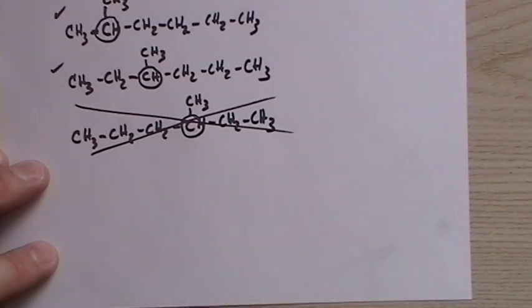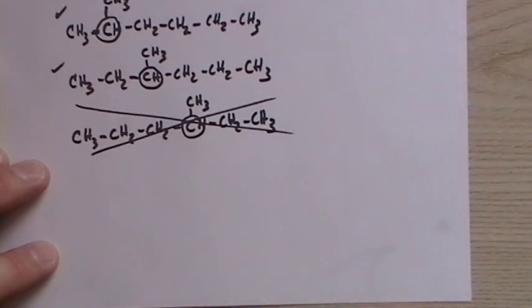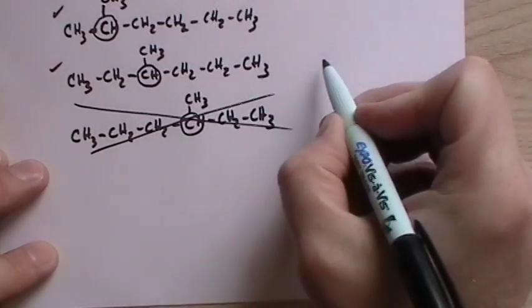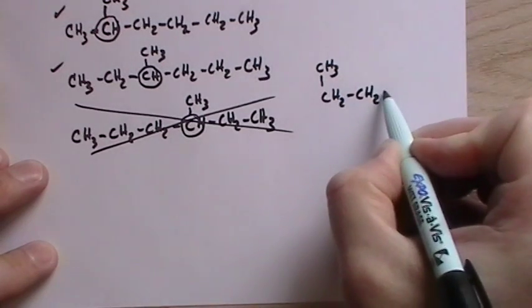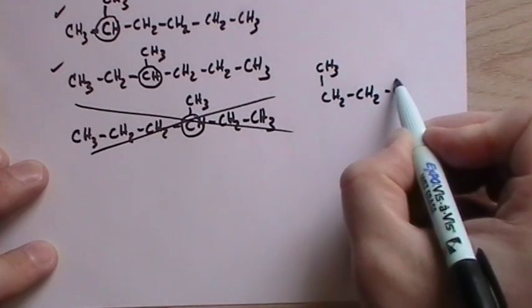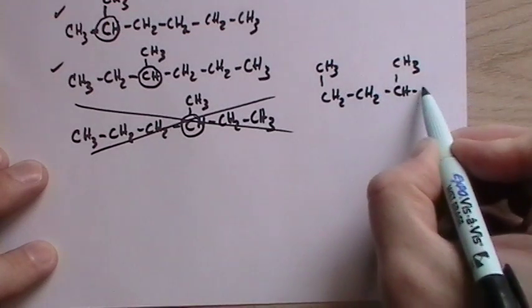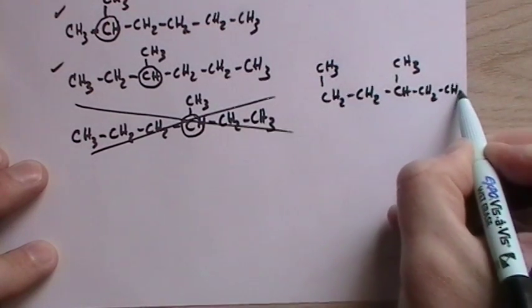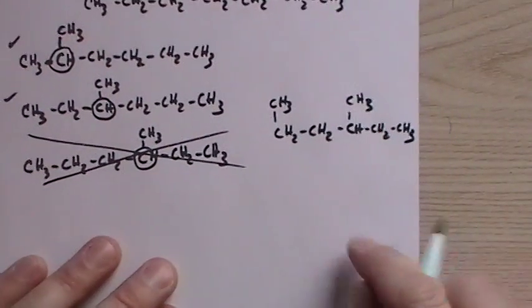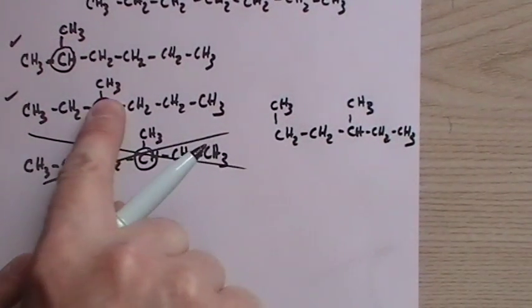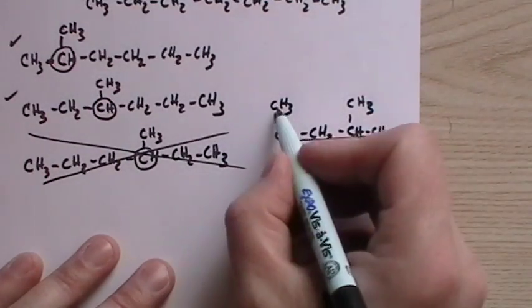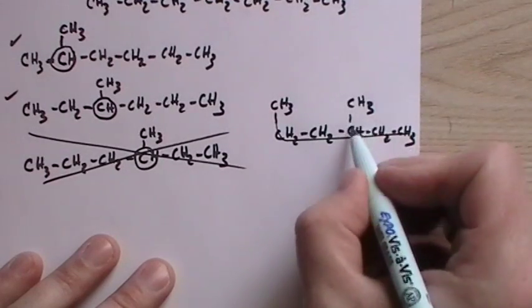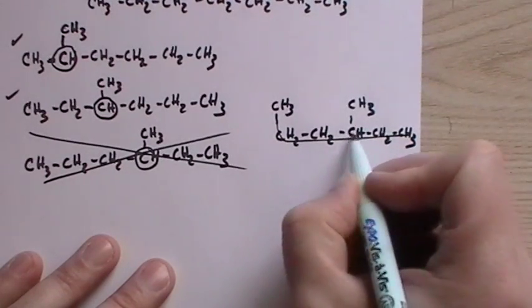I've had students who have made up different molecules or seemingly different molecules. I ask for 5 of them, and they write the same 5, but one of the things they'll do is they'll change the conformation, which is something we're going to talk about. So they take this, very common. I'm not making fun of the students, trying to point out what they do. They'll look at this, they'll say, well, let's put the methyl group on the end, move a methyl group over here, but notice this is the same chain. It's just kinked. This is not a kink in the chain. This is an actual new branching because it's changed the bonding scheme.